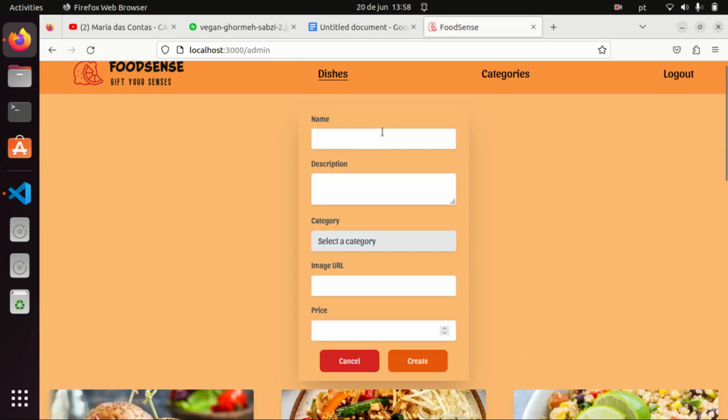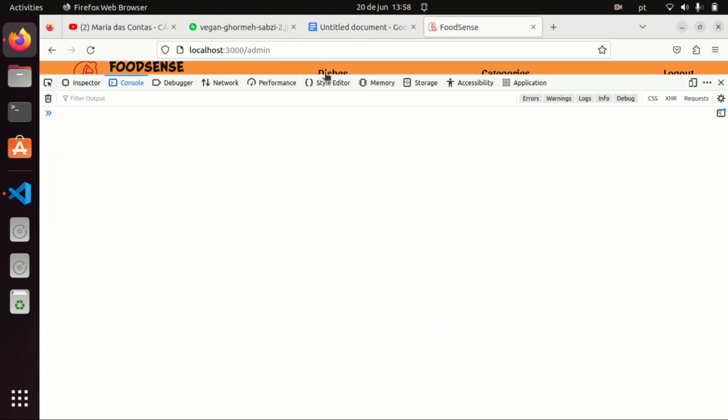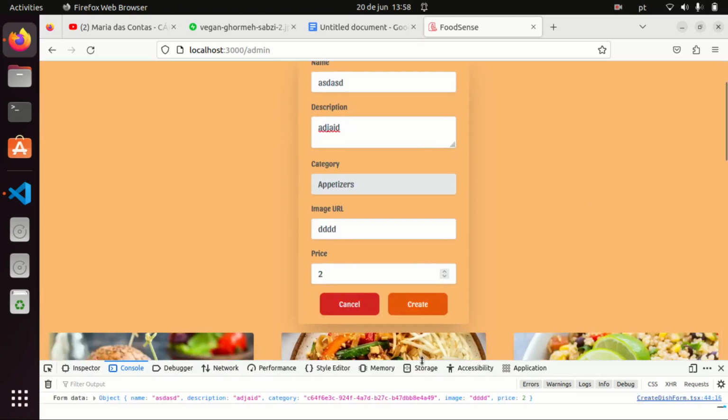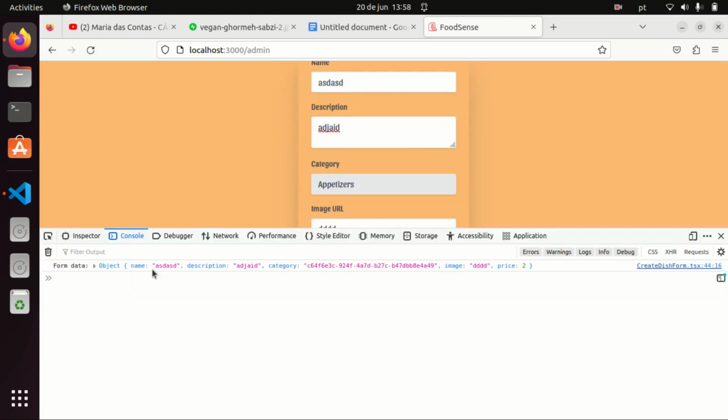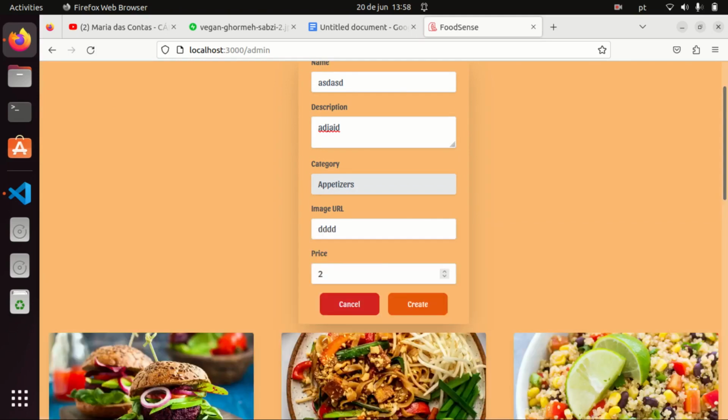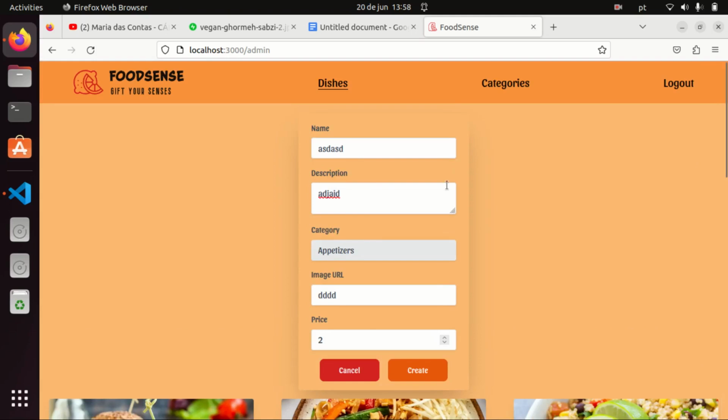So if I do anything here like this, and I open developer tools and I click on create, as you can see, it's printing correctly the values entered in the form, so we know that this is working. The states are being handled correctly. The input values are available for us to make the post request.